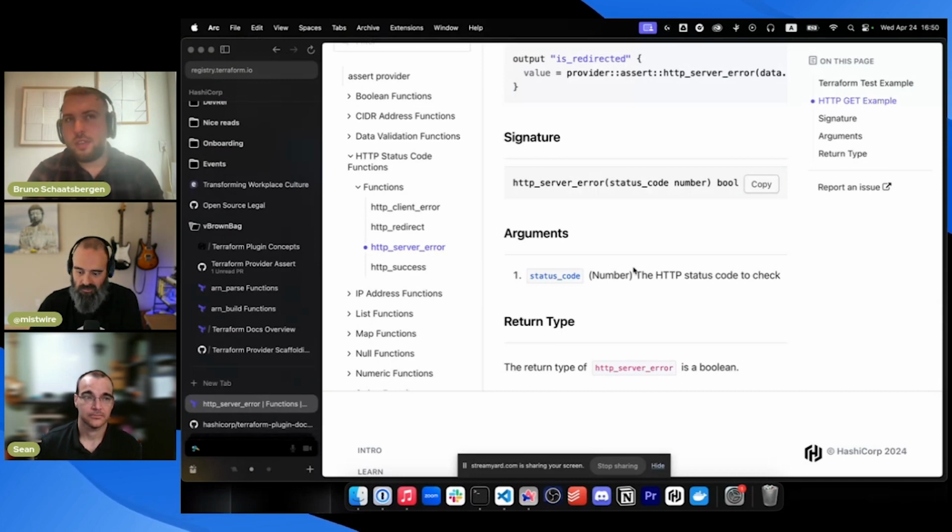I wouldn't specifically target functions, because the same could happen for a resource. If you create a resource, you can make any other arbitrary Go call in there as well to do whatever. So this is a broader problem, and I would say this almost goes for any software that's out there.